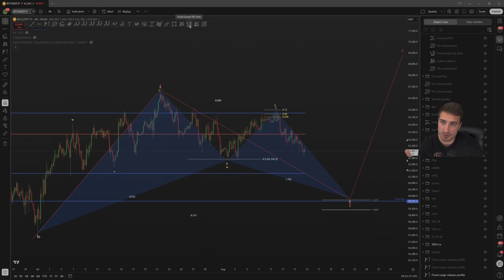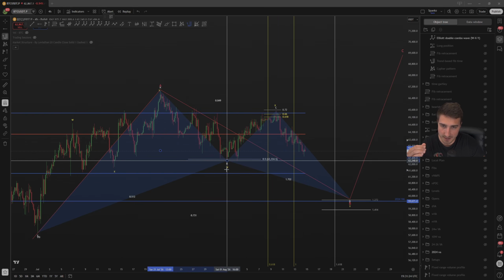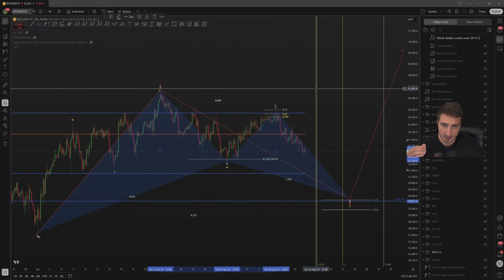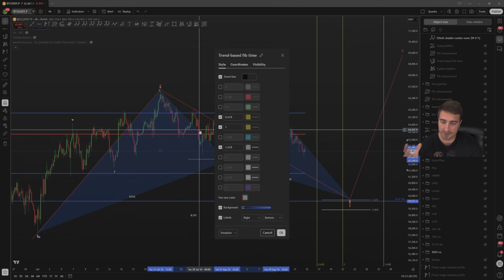So we're going to use a trend-based fib time, right? And this is based on, again, the height of the A leg, the low of the B leg, and the height of the C leg. Now, this is measuring the same thing as your Fibonacci retracement and extensions, but in time, because time also moves with crowd psychology, with your extensions and your fib retracements. Just as a retracement measures the height of that move, this measures the time that it can take to make that move. And typically we like to look at the golden pocket, 618, and then we have the 1-to-1 extension from the 618 to the 1, right?